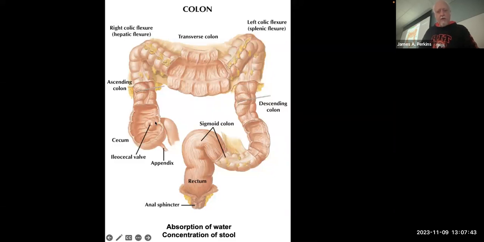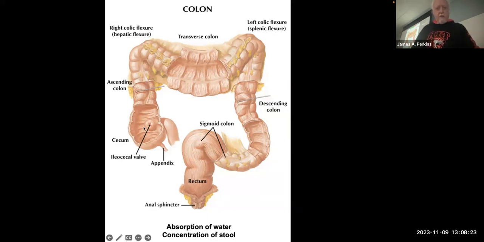And the ileum is entering the cecum by way of a muscular valve called the ileocecal valve. And when you dissect into the colon next week, you should actually be able to see this ileocecal valve. Often looks like a little pair of lips, kind of puckered lips, poking into the interior of the cecum. The cecum is just basically a big open pouch that eventually leads into the rest of the colon. The appendix is a small dead end pouch that hangs off of the inferior end of the cecum.